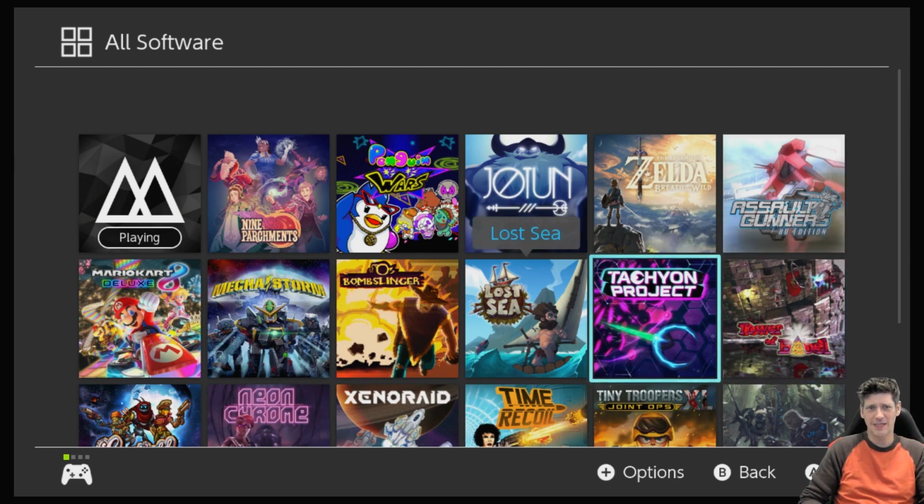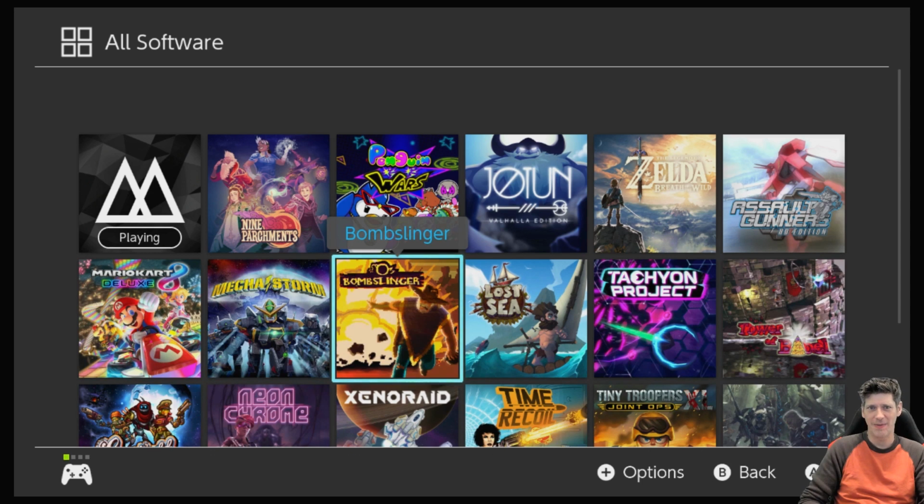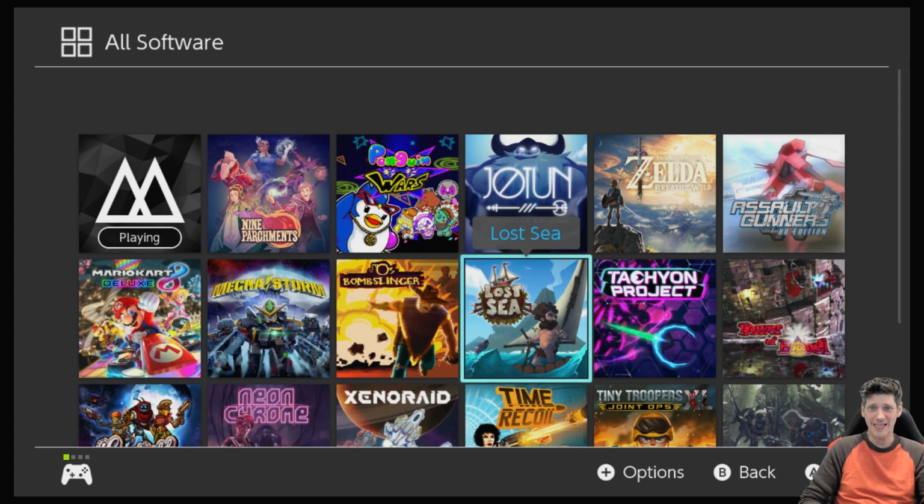Mecha Storm is along the same lines as Assault Gunners. A little bit better graphics, but a little bit more action-oriented. Bomb Slinger. It's like Bomberman. It's a better version of Bomberman, in my opinion. I did do a video, and I will link it either down below or on the screen. Depends which I get to.